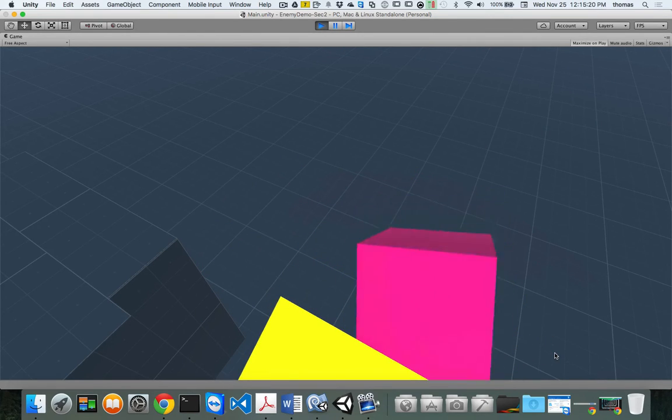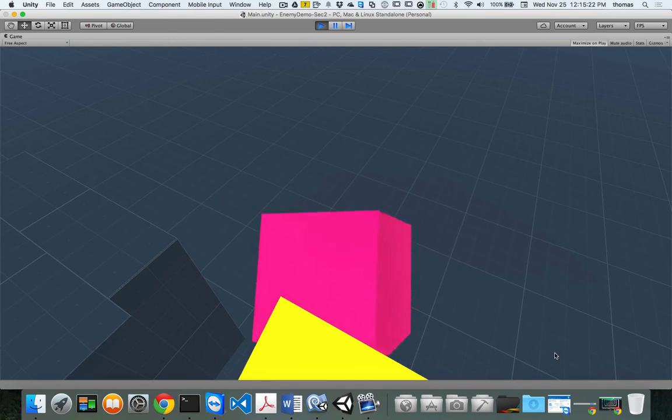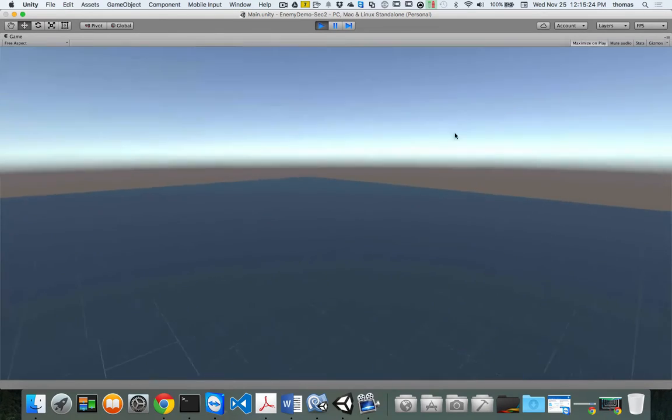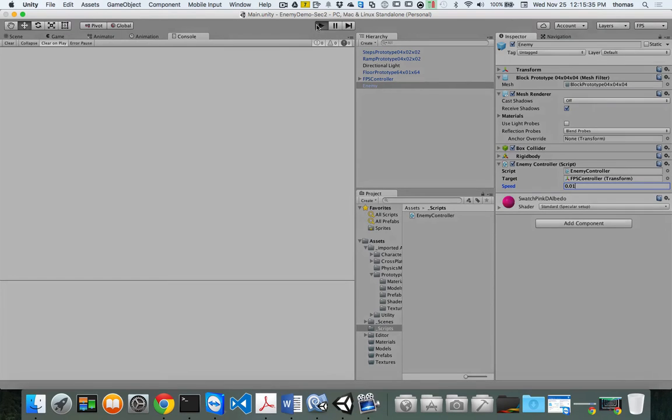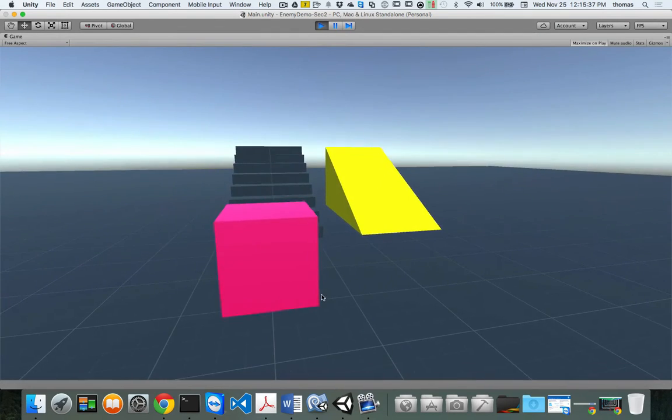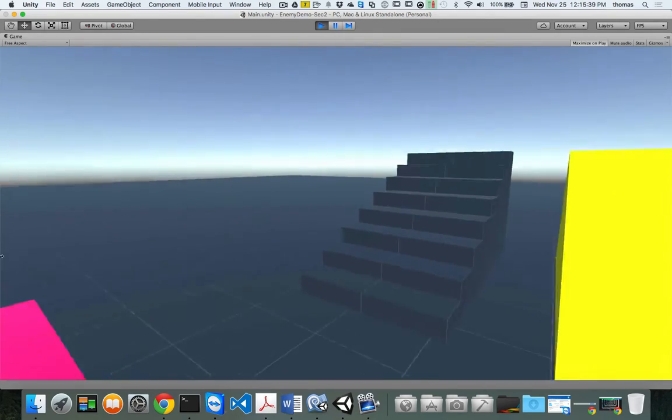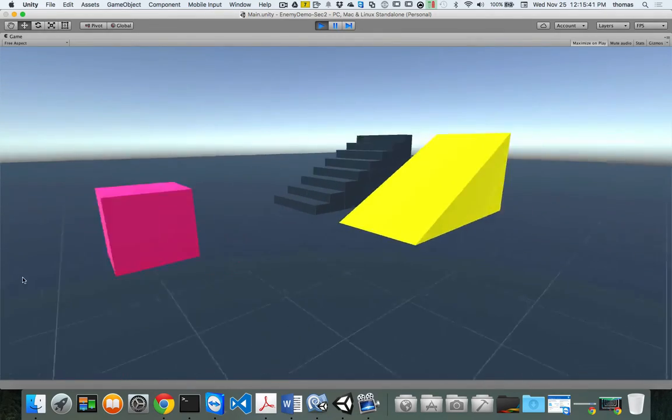So again, there are some really interesting little simple things you can do. This is obviously too fast, the speed of 0.05, because I'm not multiplying by Time.deltaTime. Let's move it to 0.01 and see if that's a little better. It's probably more manageable than how I had it before. Okay, that's a little bit more manageable. It's maybe a little bit too easy, but as you can see, it's moving closer.